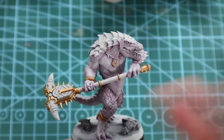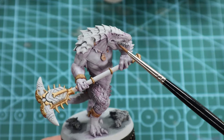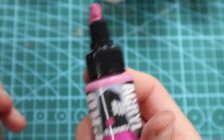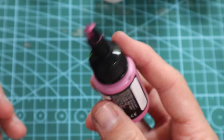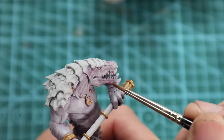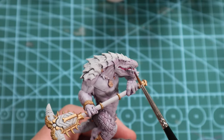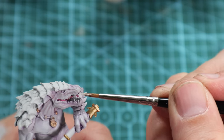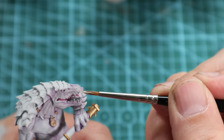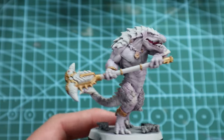Onto the mouth — I won't bore you with much of the details; I'm going to use Pro Acrylic Magenta. You can use anything you like for this — it's such a small detail. For teeth and horns, we're going to go in with Pro Acrylic Dark Ivory — I think it's a Ninjon one, superb. Just go around and give that a quick coat; it's a bit of a laborious task but it looks great when it's done.